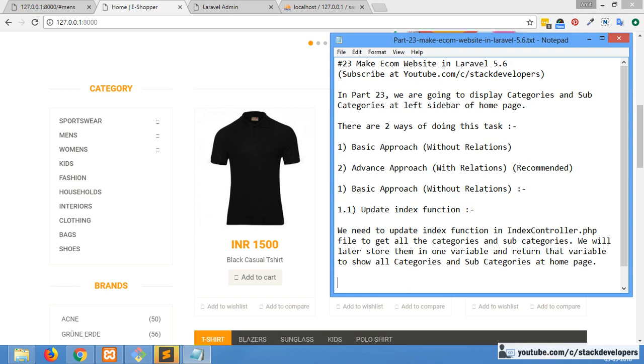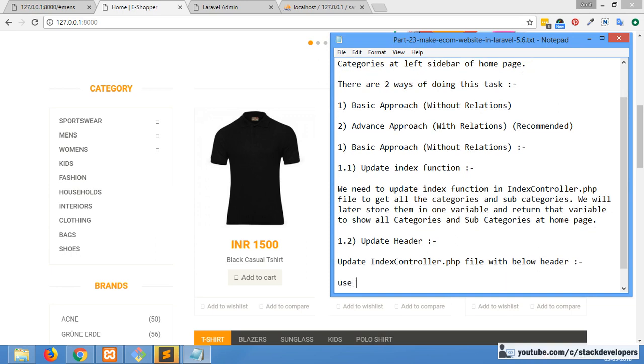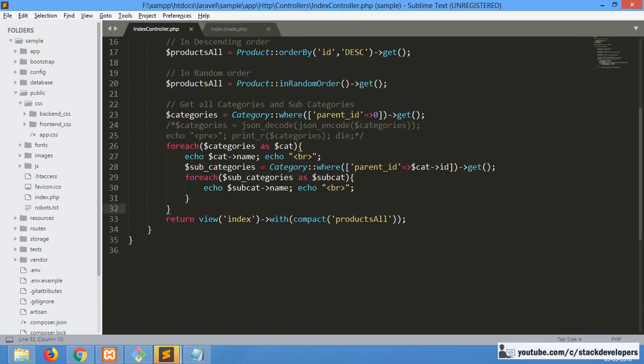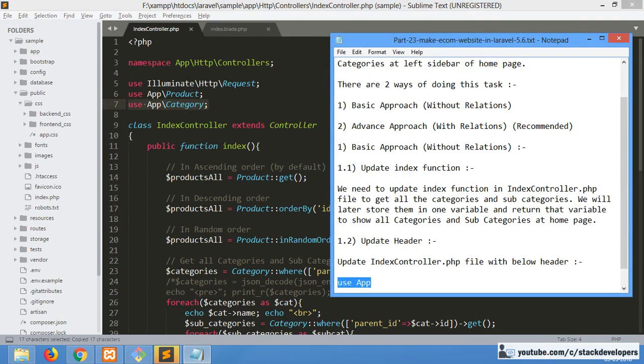So in step 2 as well, update the header, and update the index controller.php file with the header. You need to use App Category, same like this. So don't forget to add this one.